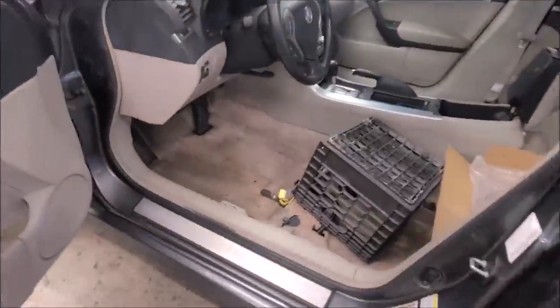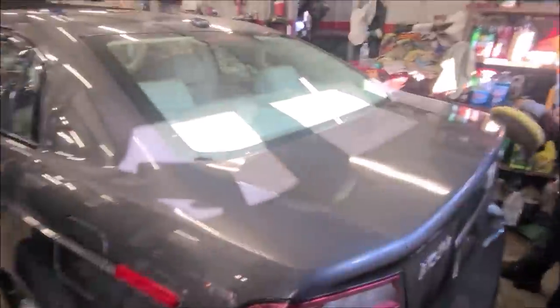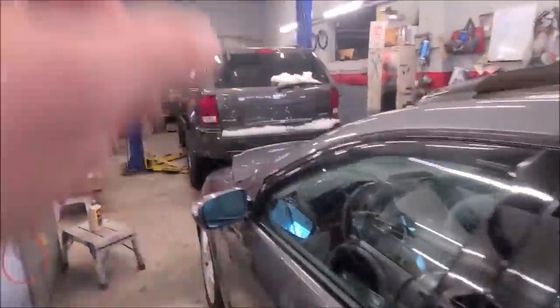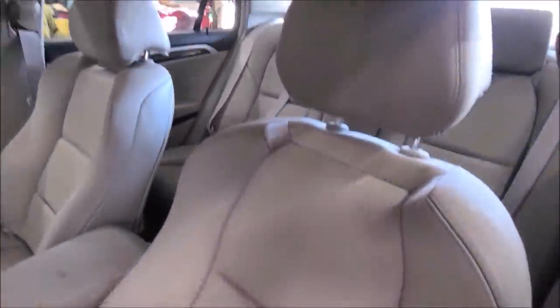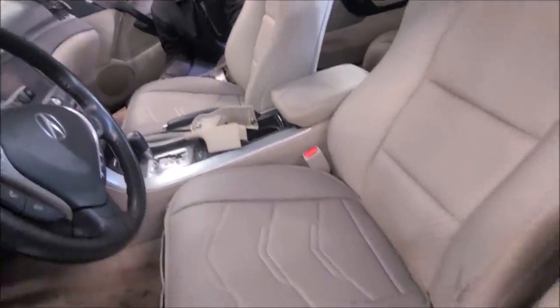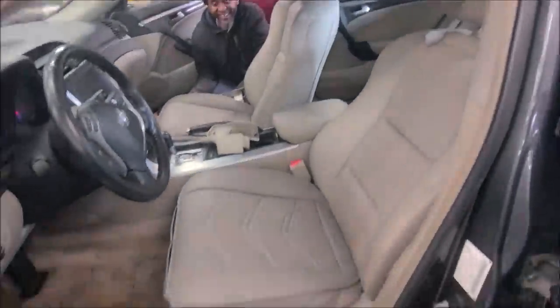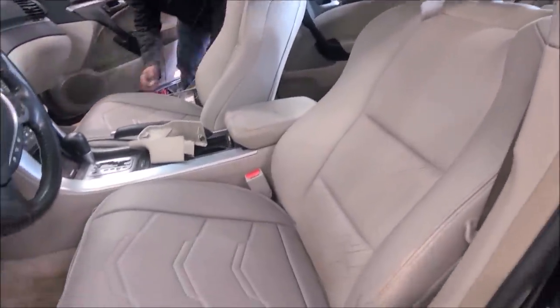Let's see how the carpets came out now that they're dry — were the windows up all night? They're better. German, you're so good at this. German should be done buffing it today. We'll replace the taillight, put the seat covers on, and then it goes on the lift for state inspection. Ready for the seat reveal? Keep in mind we could not get an upholsterer to even call us back, so this is what we went with — these seat covers. It's night and day. How weird is it that the Odyssey got traded in with these seat covers that match the same week we needed them? That's wild.